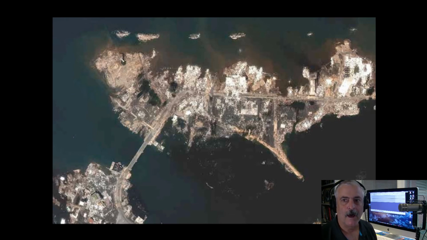And so you can tell how high it came on that building, and then you can also see what it did on the shoreline where it stripped vegetation off. So almost 50 feet high in places right near the epicenter for that earthquake. So that's Banda Aceh before. Here's Banda Aceh afterwards, and you get the idea.